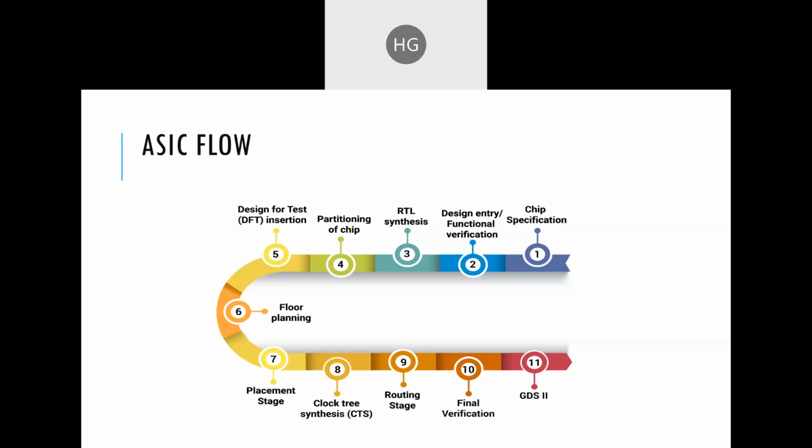Then, depending upon the specification we have taken, we convert it into our design, or our RTL. Then there is a design entry. We write the RTL, the code of whatever specification we want, what is the requirement of the design, and what our components are in that circuit, all those things we write into the RTL.